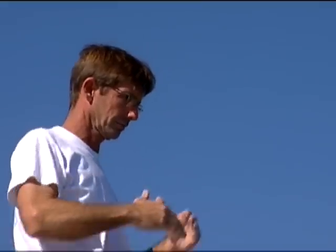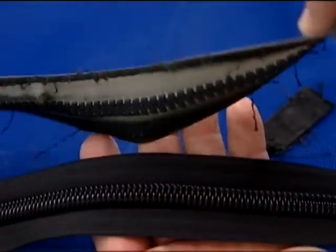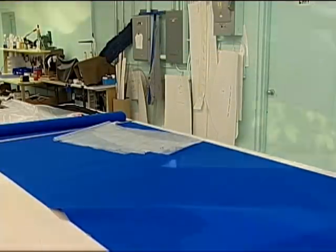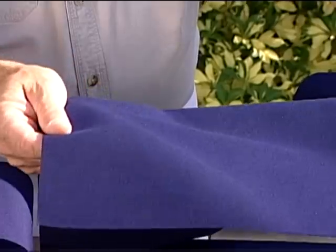You can see we definitely have some damage, and that's what today's program is going to be all about: marine canvas. We're going to show you polyester materials, get into acrylic fabrics, and show you some of the new stuff that's out there. And I'm telling you, today's show is going to be chock full of tips.